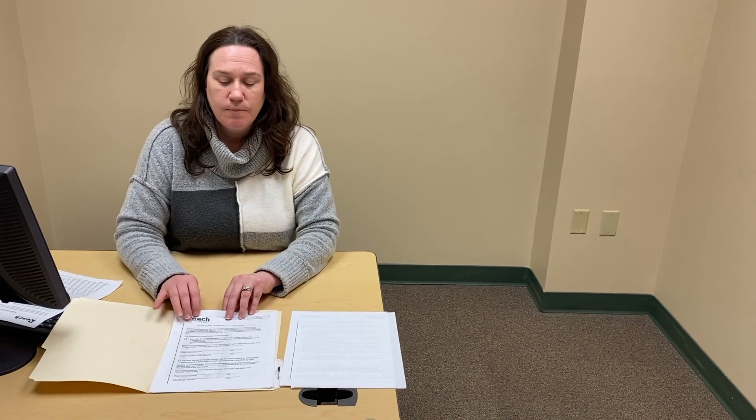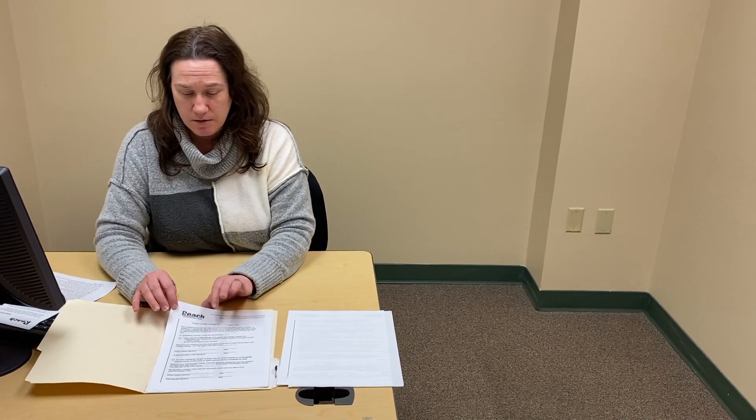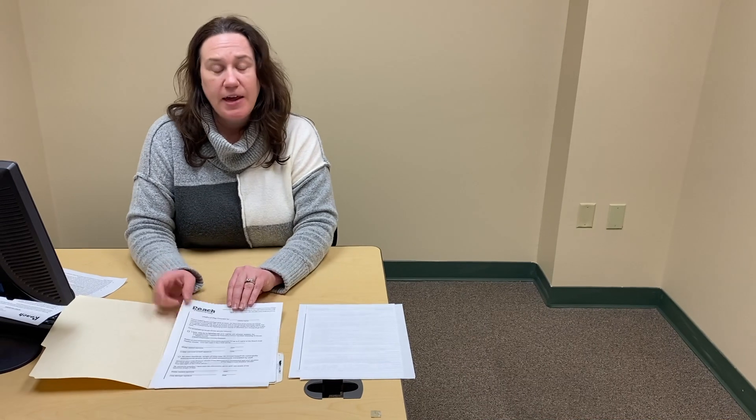If you are not comfortable filling out and signing this form, you can have the shelter manager or the coordinator sign this form. This is just to give them as much notice as possible that they would have three days. If they are a county resident and they did not come here from a residential treatment program, which will be by far the majority of the people, just leave this form blank.